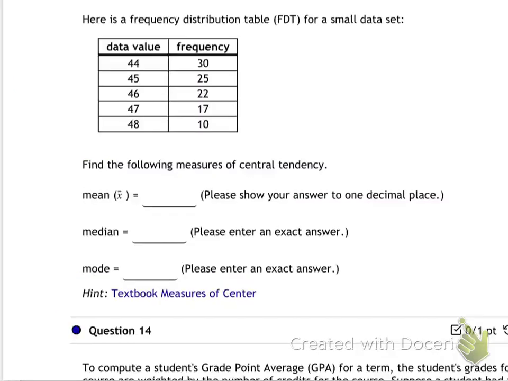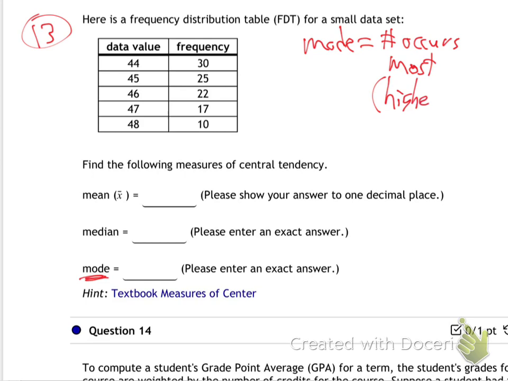Okay, let's take a look here. This is number 13. So, mean, median, mode. Let's just do mode. I heard people talking about mode. You remember mode? Mode's the one that occurs the most. Remember that? I'll write that for you. Again, mode is the number that occurs the most, meaning highest frequency. Like if we wanted average shoe size, we would mean the shoe size that occurs the most.